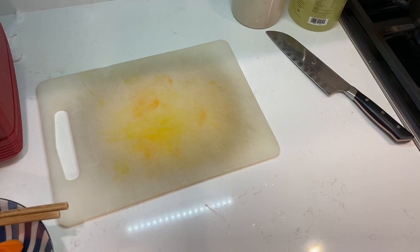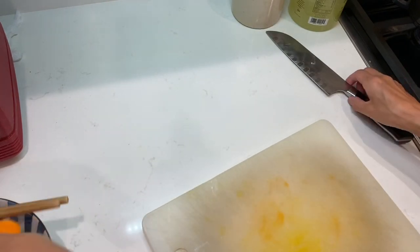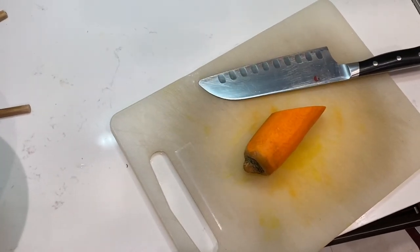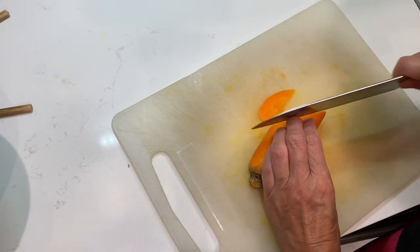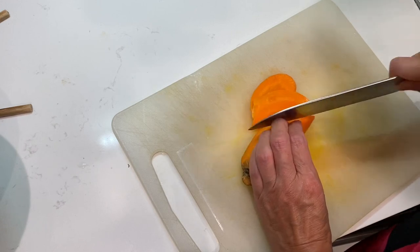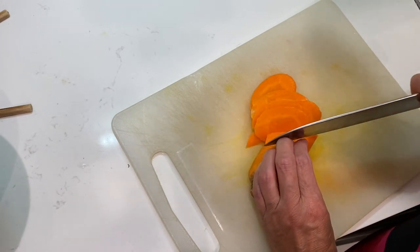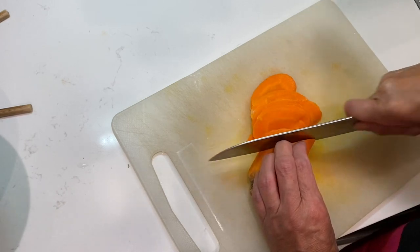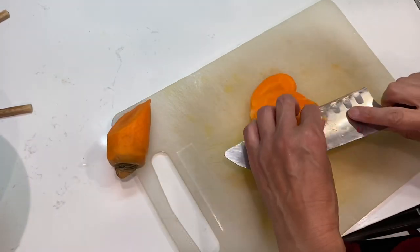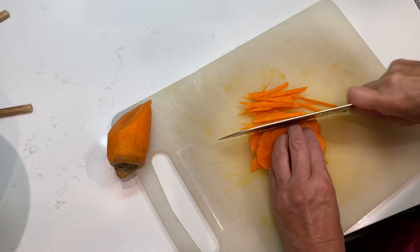So here, I will cut some carrot. Love cutting vegetables. And I remember some time ago, carrot is very hard to cut, because it's so dense. Okay, that's about it. I want to, just for the purpose of cosmetic, it's not about the flavor.